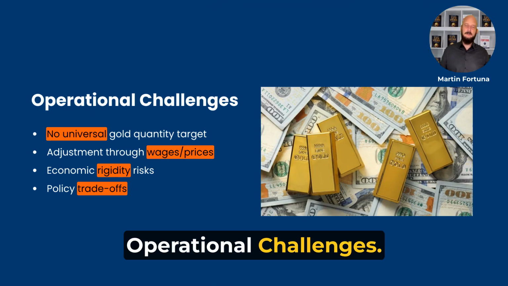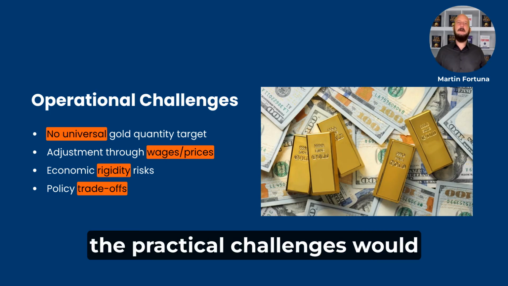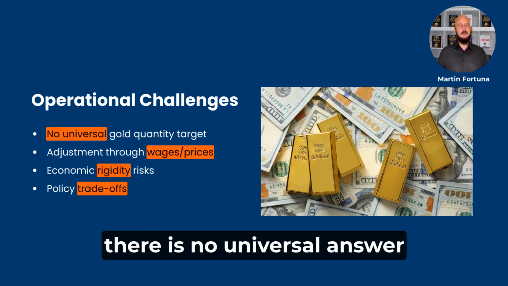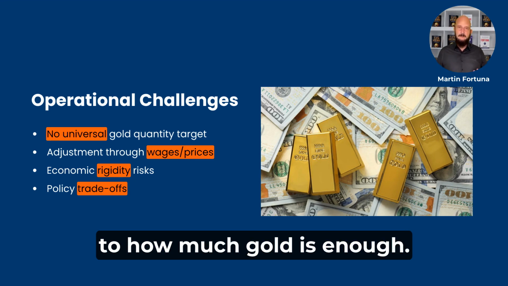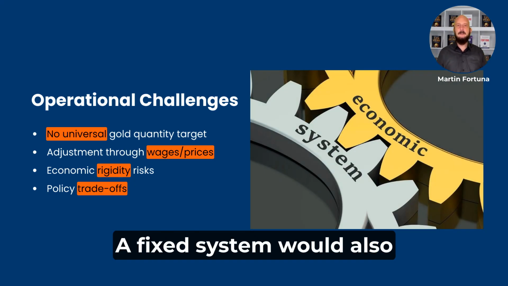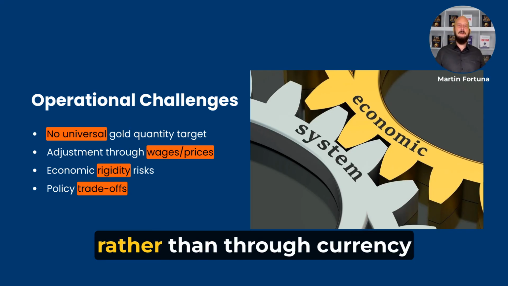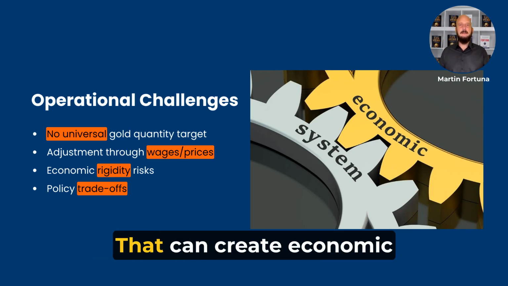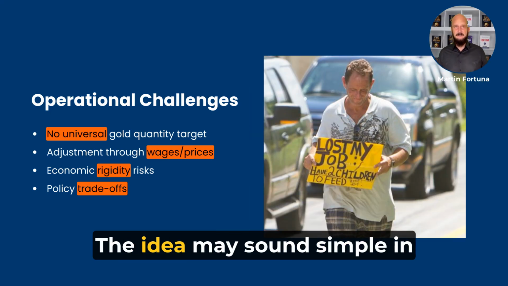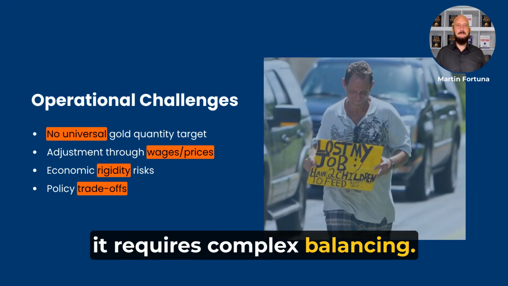Operational challenges. Even if societies decided to move toward a stronger gold-based system, the practical challenges would be enormous. First, there is no universal answer to how much gold is enough. Different economies have different sizes, needs, and monetary structures. A fixed system would also require adjustments through wages and prices rather than through currency depreciation. That can create economic rigidity, especially during recessions. The idea may sound simple in theory, but in practice it requires complex balancing.